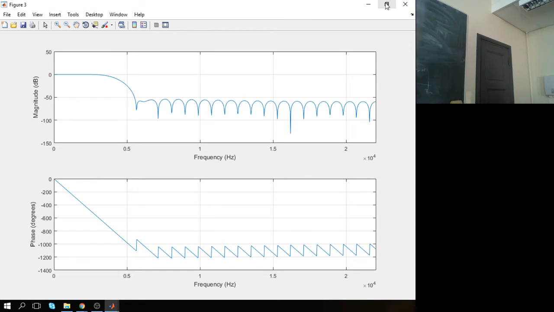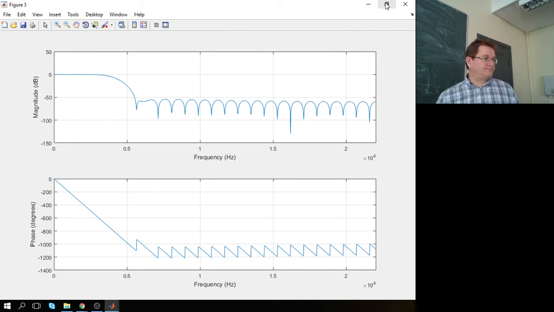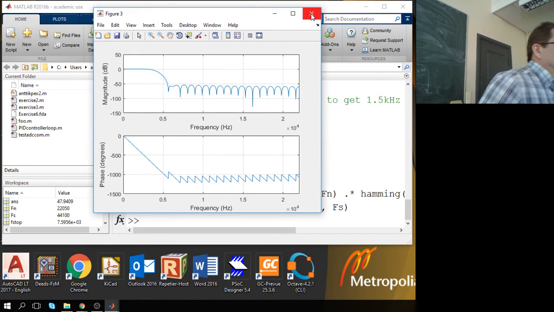We use the cutoff frequency on the sinc, we use this window to get the stop band attenuation, and we use the window width to get the transition bandwidth of about 1.5 kilohertz. Good. And that's the low pass filter.